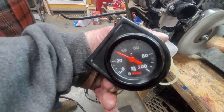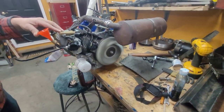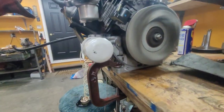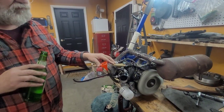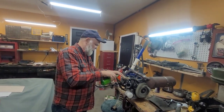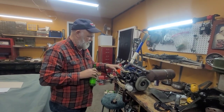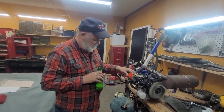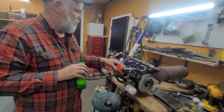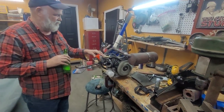It's idling at 30 pounds of oil pressure, so I guess that's good. We're just gonna try and get it to warm up. All in all, I think it's a success. Though we do have a crankshaft issue I gotta talk about, but that'll be in 30 seconds. But it runs, and it runs damn good. It's got a ton of compression too.